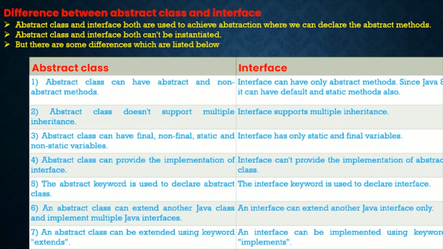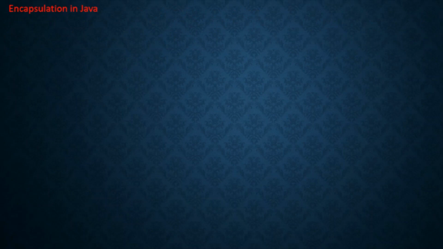So this is a very important concept as part of OOPS, abstract class and interface. Definitely, if you are going for an interview, you are going to get these questions. What is the difference between abstract class and interface? You have to remember, I have already demonstrated with the examples. You have to write the code, remember all the things, and explain.